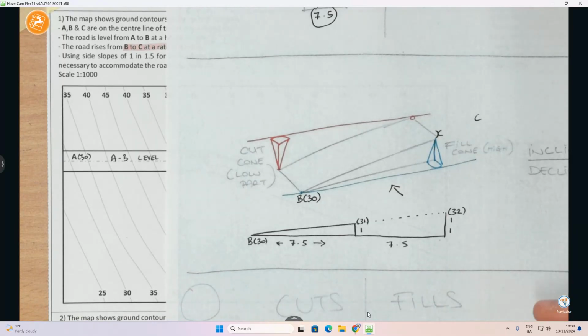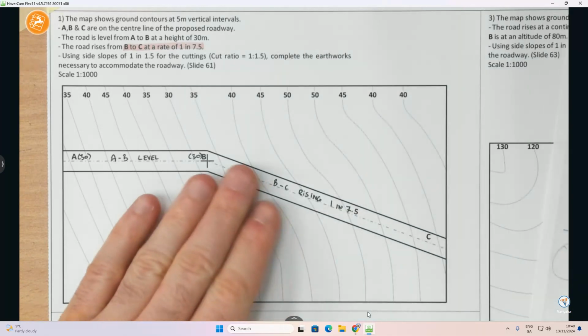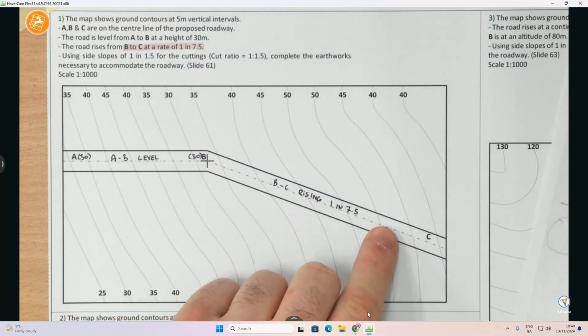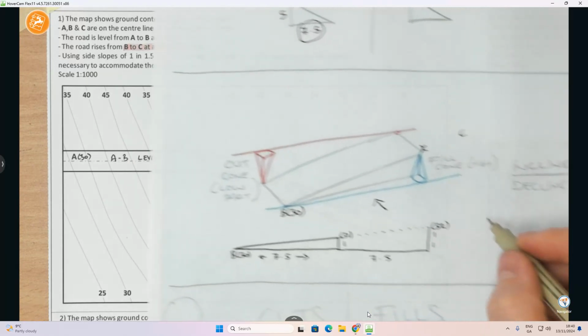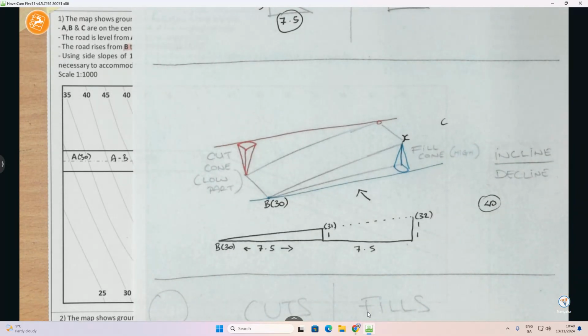Okay, so what I need to do is work a certain distance along the road until I get somewhere from the 30 either to 35 or 40. Okay, so what would I have to multiply this by? Essentially, by the end of it, let's say I want to get to 40. Let's say 40 is my number that I want to get to.